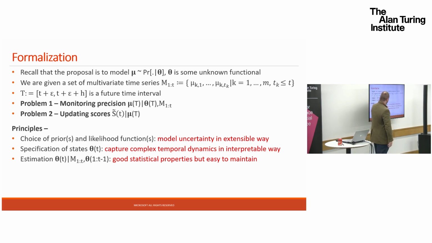And what is monitoring? I'm kind of formally defining that as follows. You have a function, the precision function of your future interval, right? Conditional on how you've modeled it. Those are those theta t's, including the distribution. And of course, conditional on your samples. Okay, so that's the monitoring problem. The updating problem is similar, if you recall my other notation. Once I have this, then basically I can condition on that, right? And I come up with, what you'll see in a minute, is just a mixture. Okay, so if you pass me a bunch of scores and their precision is all 1, they'll get 100% weight.